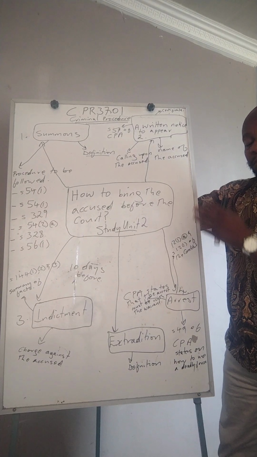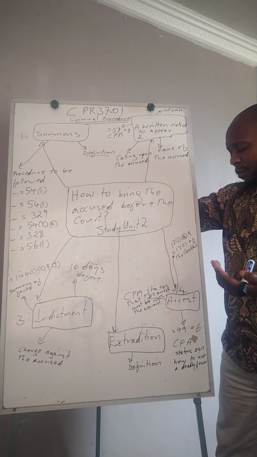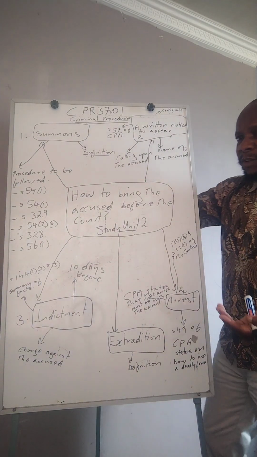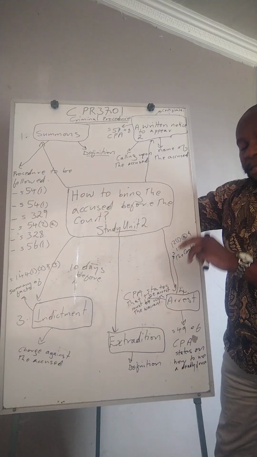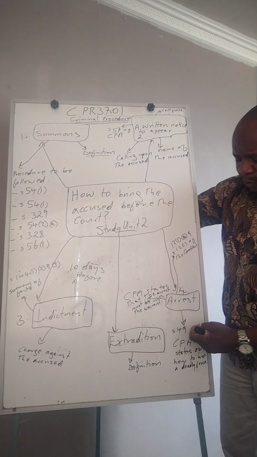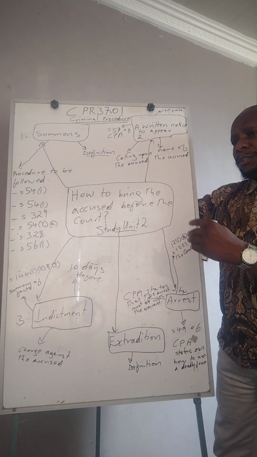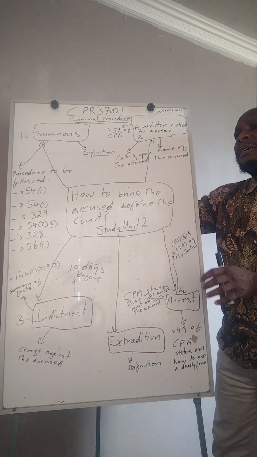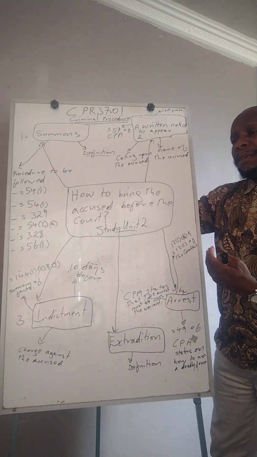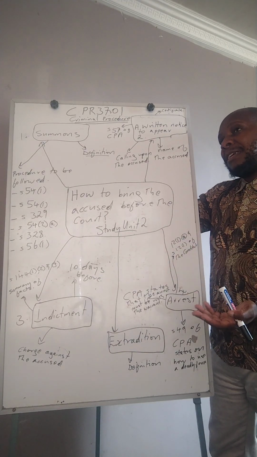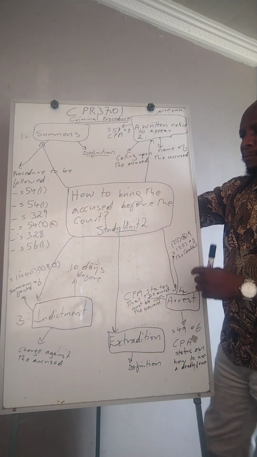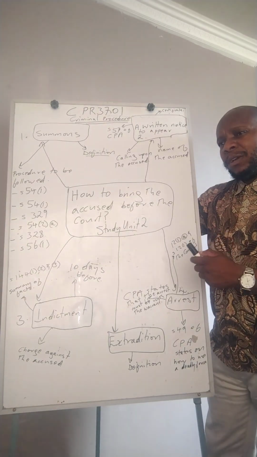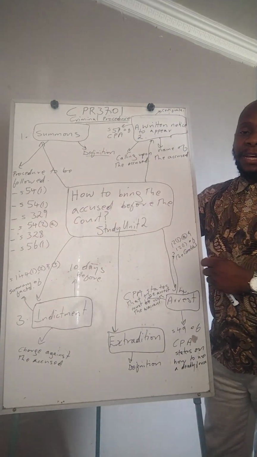For example, the right to freedom and security in terms of Section 12, subsection 1, paragraph A, that you cannot be deprived of freedom arbitrarily. And the provision of Section 49 of the Criminal Procedure Act also stipulates the ways in which the arrest can be effected. It also states that the arrest may even be effected when there is no warrant of arrest. But what comes first is that there must be a warrant of arrest. There is no one who can arrest a person without a warrant of arrest.